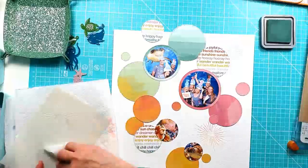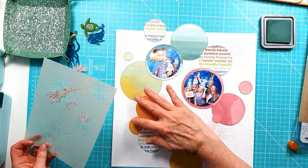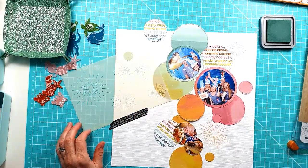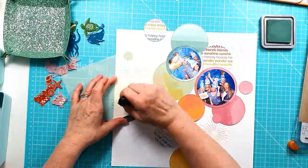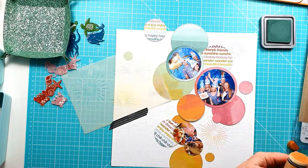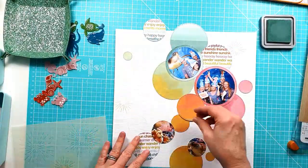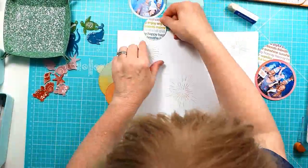Oh, bit of a break here. I've decided I needed to clean it, so I'm just grabbing some wipes, cleaning it before I start again with some more stenciling detail over here on the left side. So I'm just taking this one just off the side of the white background, and I'm using the orange, so the Dried Marigold, and the Scattered Straw on this one. Again, just matching up to the closest pattern paper circles that are near it. And then I'm going to add a few more, but I think I'm moving it on, and you should see, there we go. It's all complete.